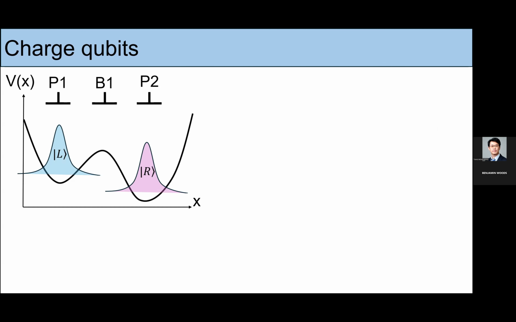So if it's a 2-level system, what is this thing? Sorry? It's a qubit, right? Because like we were saying before, any 2-level system that you could think of, in principle, can be made a qubit. Okay, so this is going to be the basis states for our charge qubit.